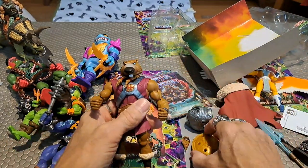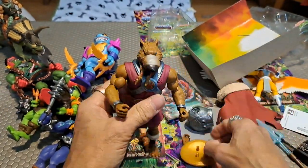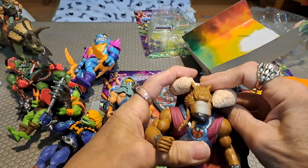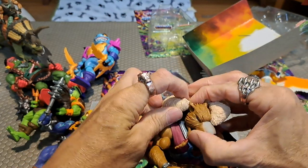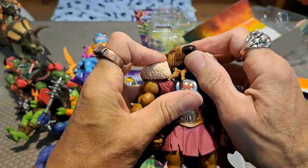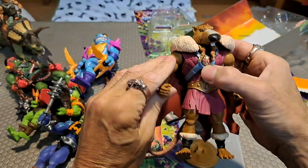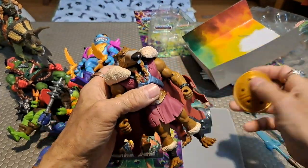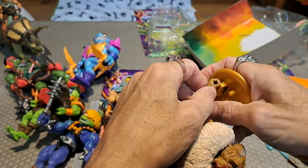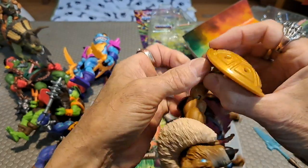All right, so then this can go on the back here like that. But we also have this, so he can wear that in case his neck gets cold. So it just looks more regal, right? Look, he even has the braids like King Gray Skull. All right, so it looks really regal. And then put that shield in his hand. It's very flexible plastic, so that's good. And you can see he's even got little fingernail details, like a rat.